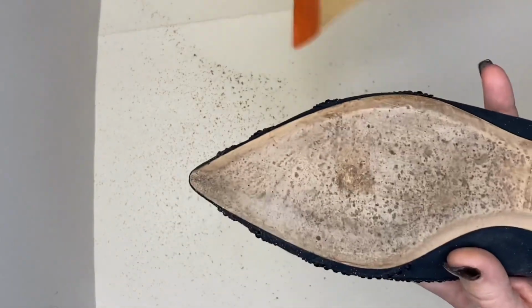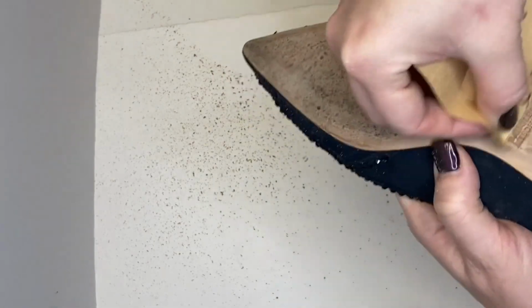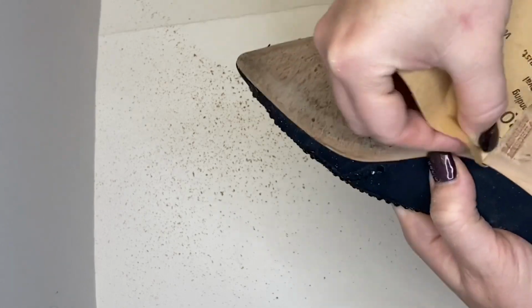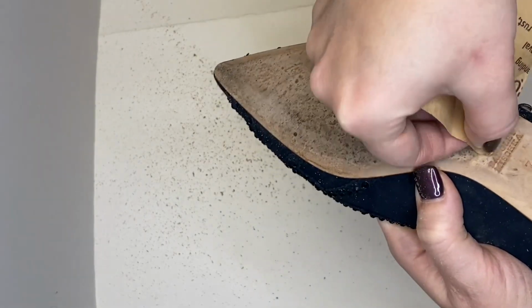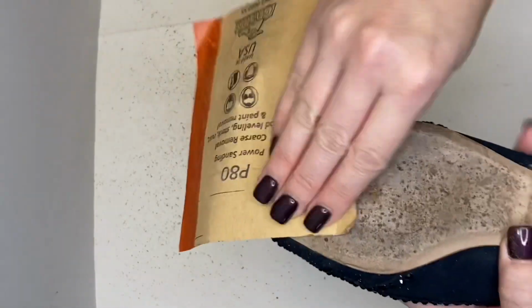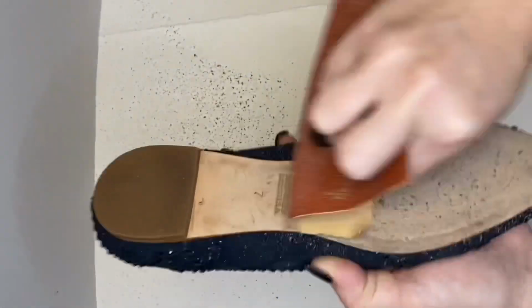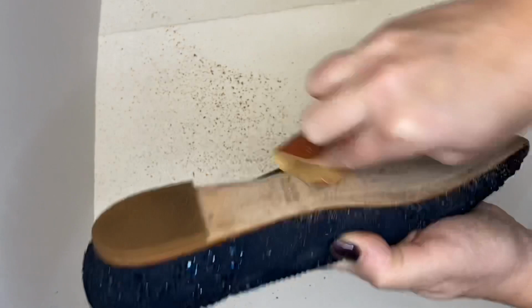And now we'll pay some attention to this shoe. And I'll carefully go near the lettering. Just a light sanding. Brighten that up. And now we'll do the rest of the shoe. Let's see how it looks. I think we've brightened both of them up.